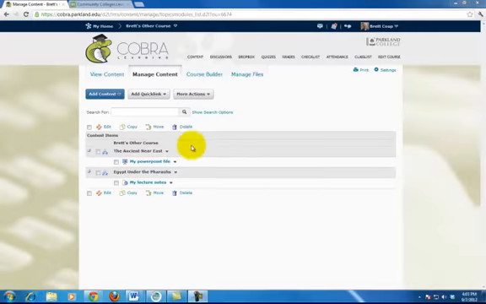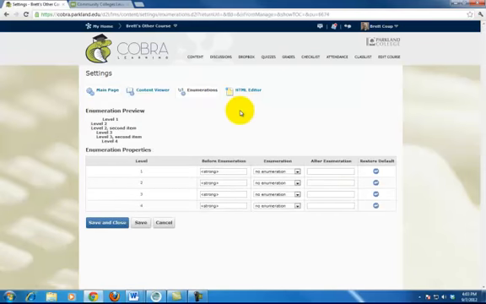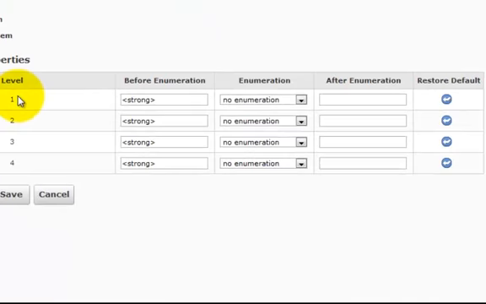So that's step one. And so then to put some enumeration onto this, we're going to click on Settings up here, Settings. And then you get another menu here, and the third one over is Enumerations, and so we'll click that. And so on the Enumerations page, then, you get 4 possible levels of enumeration. And all I have are my two modules there, so that would be level 1, the top level of my outline. And so we're going to build a string here using these 3 fields.